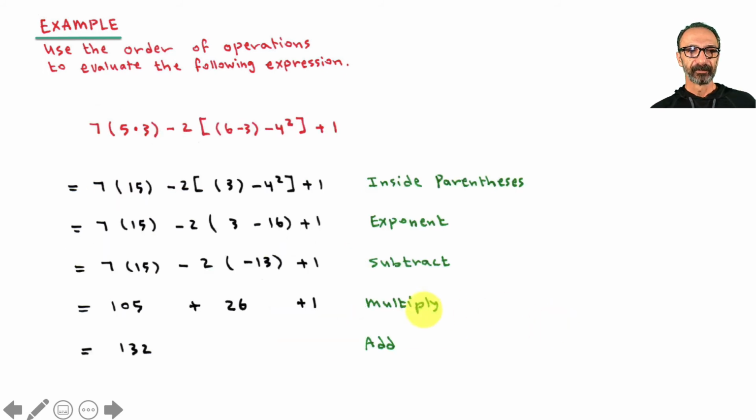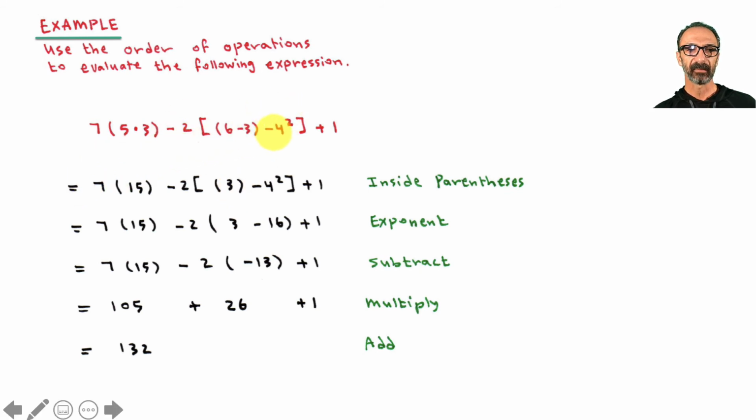One more example. Inside parentheses, those are like a bigger set of parentheses to distinguish. Sometimes it's kind of hard to have them the same size. We use brackets. So this is inside, this is the bigger one outside. My advice was earlier, work from inside out. So this is inside, and we work out, and so on. Take a look. Inside parentheses. 5 minus 3, 15. 6 minus 3, 3.